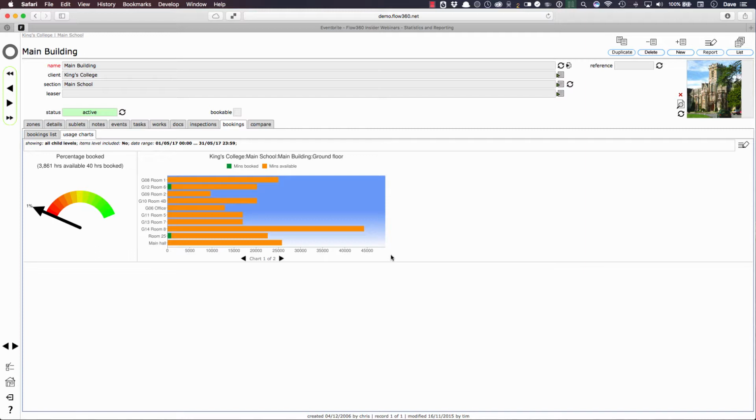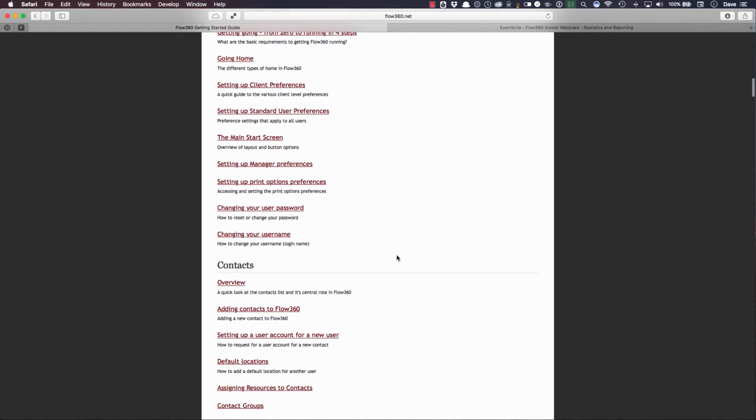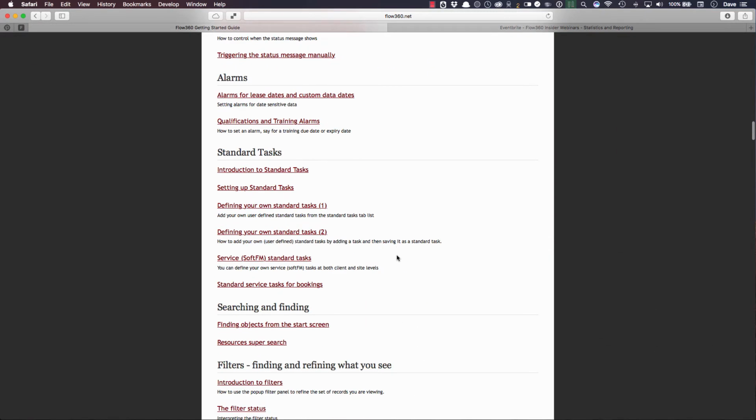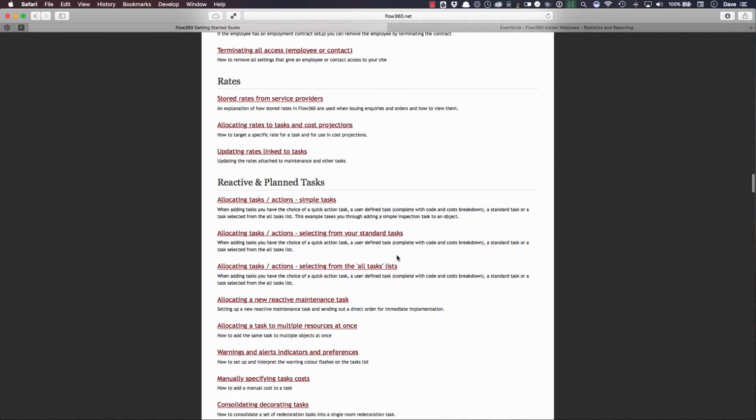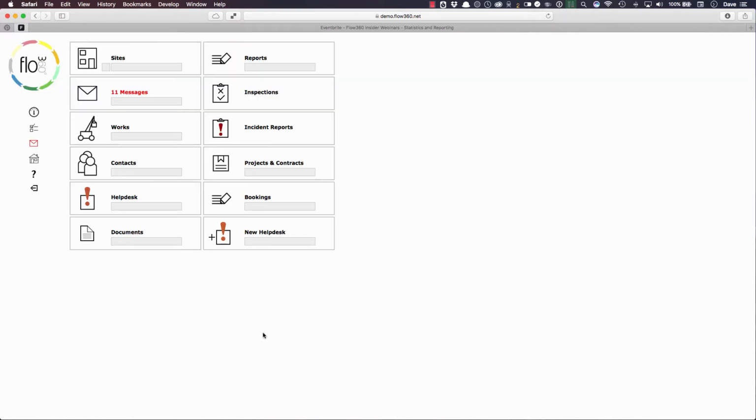You might like to play around with that a little bit, try some things out, look at your bookable resources and look at how well you're utilizing those resources. Of course, everything we've covered today is detailed in the user guide. As always, click the little question mark button in your web browser and that will pop open the current version of the user guide. We do try and keep this reasonably up to date in terms of new things coming out in Flow360, and of course you can track those lessons through step by step and follow the processes and try some things out for yourself.